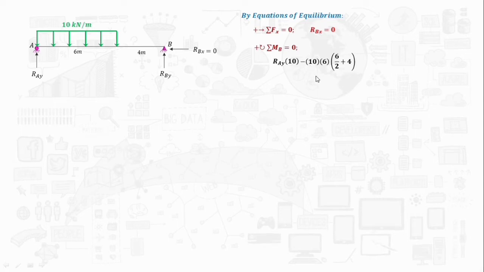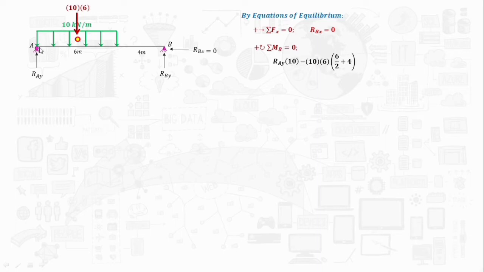Diba? Sabi ko kanina, the same kanina sa example natin sa uniformly distributed load na symmetrical, every meter dyan is nagkikarry sila ng 10 kilonewton per meter. So, if gusto natin na i-represent yan, hahanapin natin si resultant force niya or yung representation nung buong uniformly distributed load. So, si 10 times 6, ayan siya. Ito yung magiging resultant force natin. And si resultant force natin, always siya nag-a-act sa centroid.